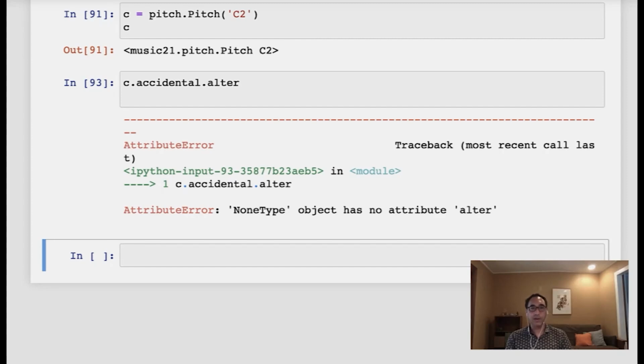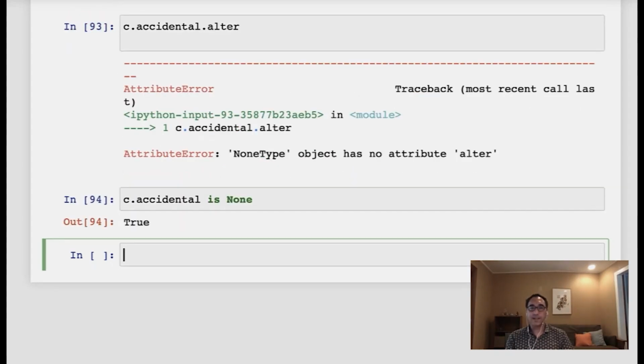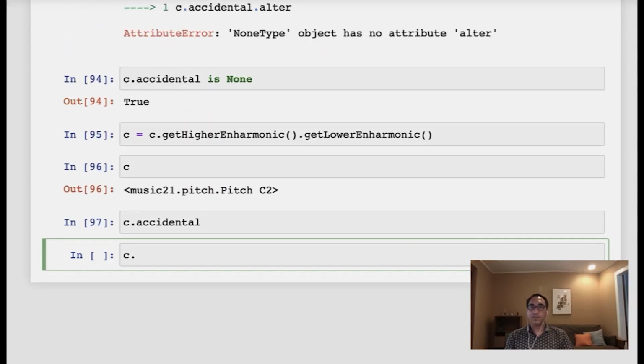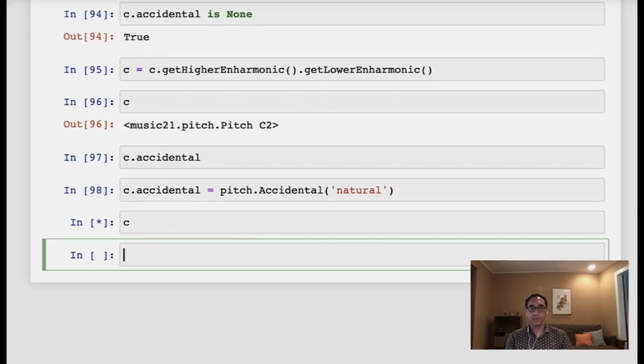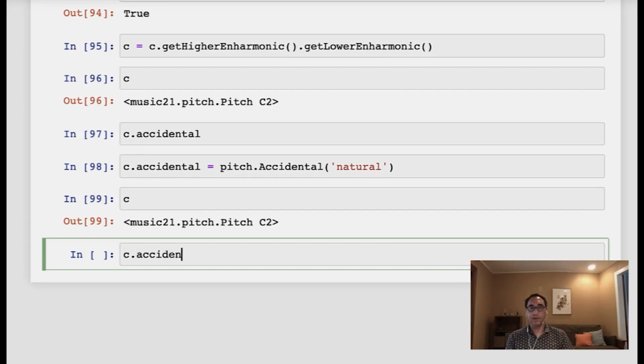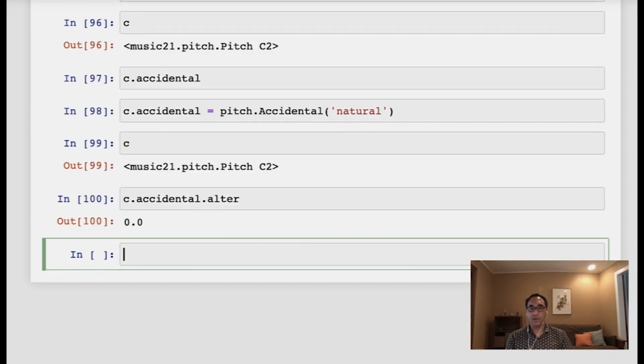Oh, we get an error. So certain notes do not have accidentals. They have accidentals set to None. But we can assign it explicitly an accidental, so we can call pitch.accidental natural. And now we can see that it has an accidental with an alteration of 0.